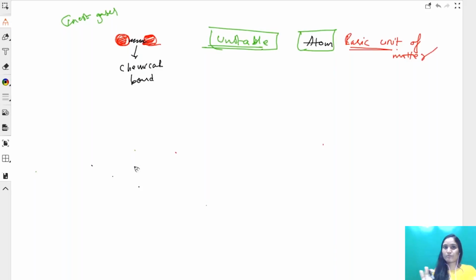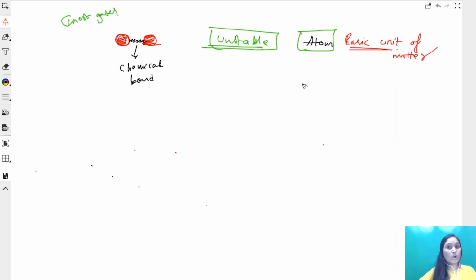Now, if you are very unstable and you're feeling giddiness, your head is spinning and you're about to fall, what do you do immediately? You look for a support, right? You hold the hands of the people who are right next to you, correct? And otherwise you try taking support of the walls or whatever. Yeah, the same is the case with atoms also. Atoms cannot exist. They immediately keep on reacting, and in order to keep themselves stable, they always take the help of other atoms. By forming a chemical bond, they attain stability.